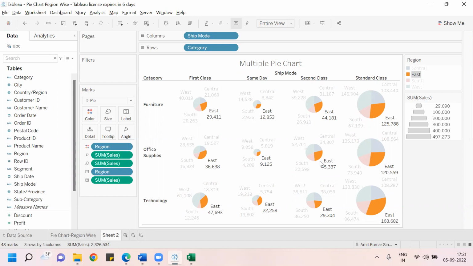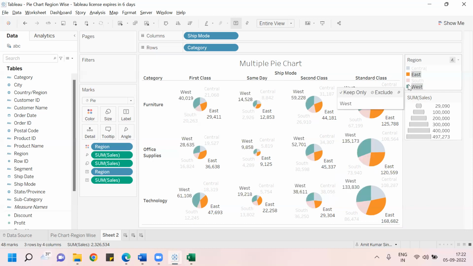From the East region, probably the standard class is the one visible, not the same day or first class or second class. So something like this, you can make some form of analysis. You can keep only, or you can exclude, or view data. All that you can do here. So it's very convenient for you to understand, right?